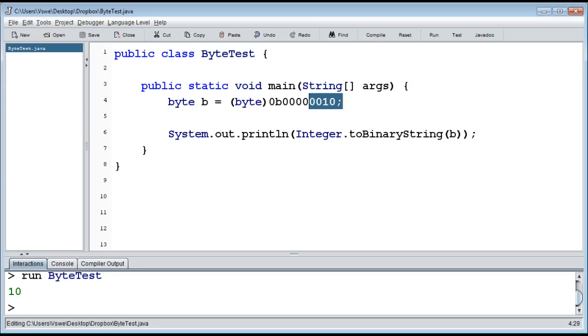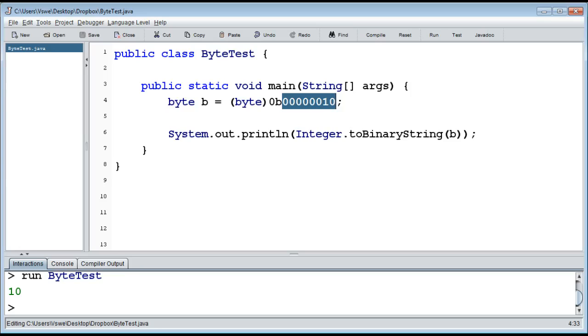So what we have here is not that the byte itself is going to store this 10 for us. We're still going to store 2. Or if you want to be very precise, what's happening is actually that we always store it like this: 0, 0, 0, 0, 0, 0, 1, 0, which is what represents 2.